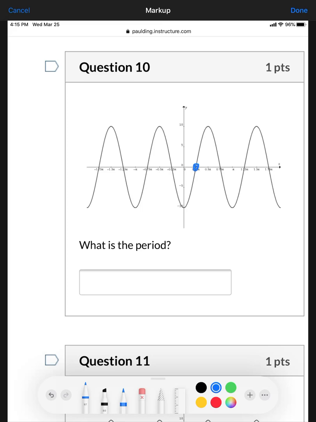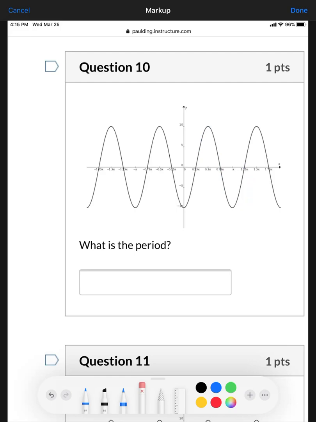So however you want to look at this, you want to look at this as a sine graph, so think of that as a sine curve. So what is that number? What is that number? Subtract them. That would be the length of the period. Okay, so that's how number 10 is going to work.